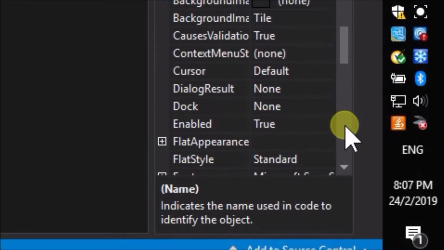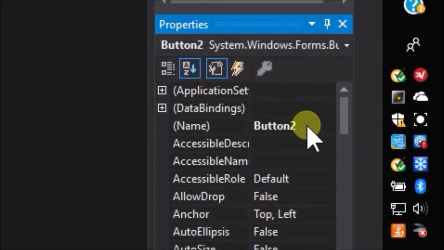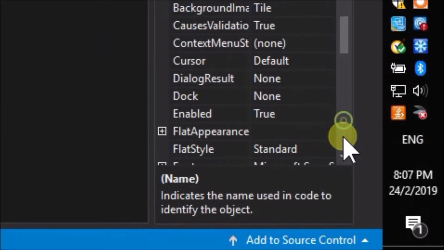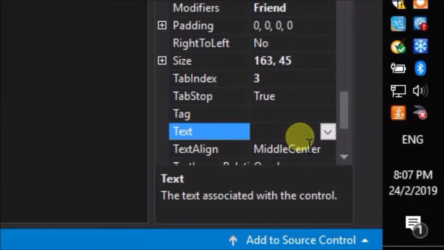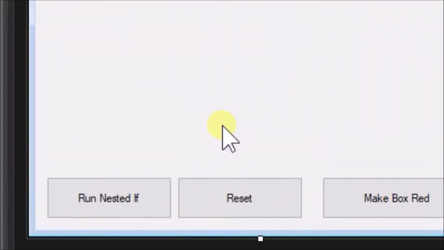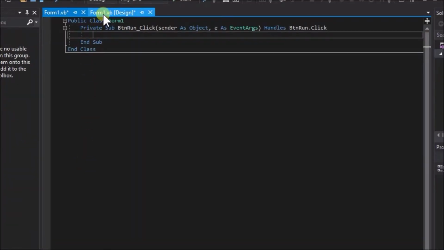Change the text on the middle button to Reset, and its name to btnReset. Change the text on the right button to Make Box Red, and its name to btnRed. Create a click event for each of the 3 buttons by double-clicking on them.